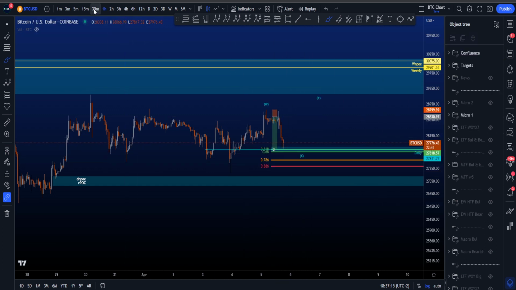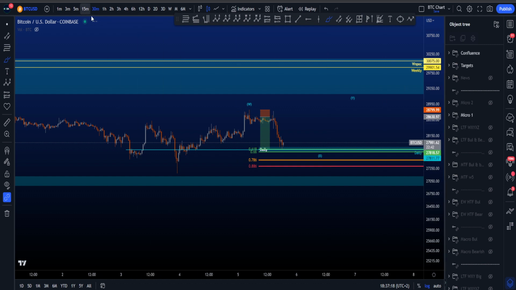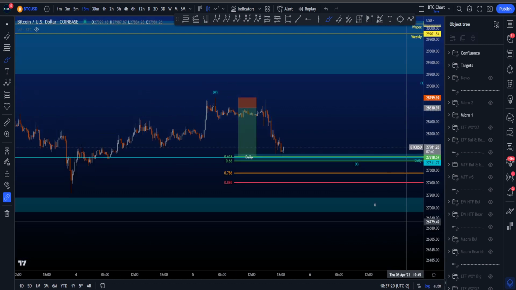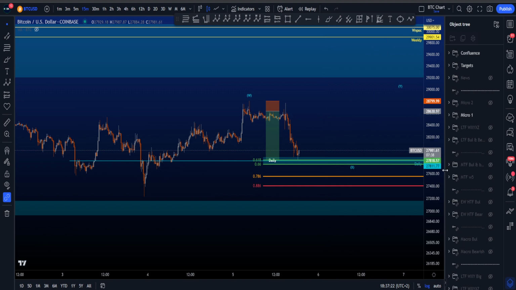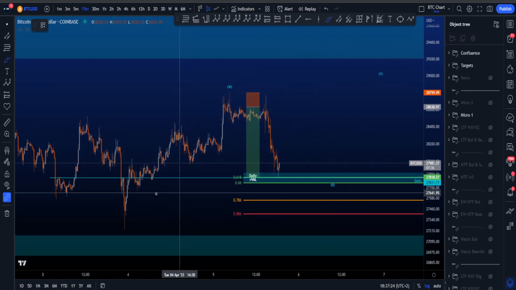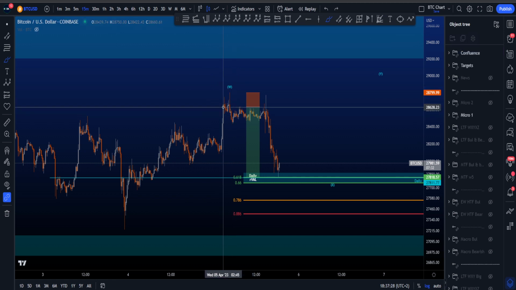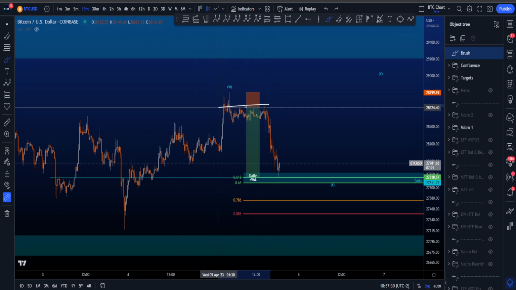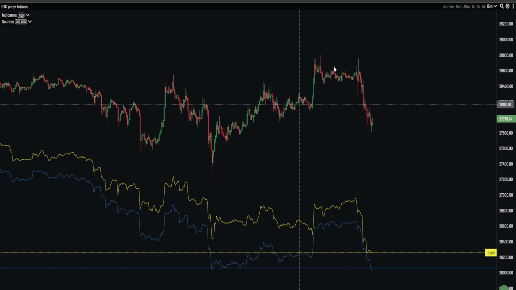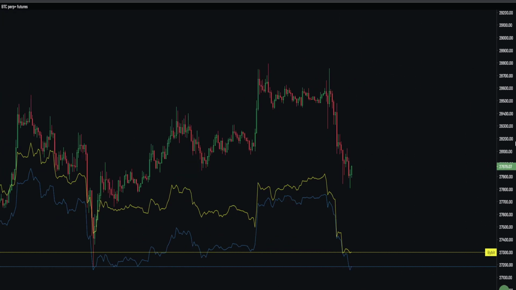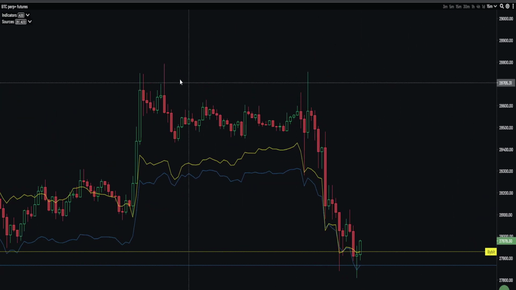So if we then go to the micro to have a little bit of a look on what happened in the lower time frames, you can see that we had a nice three-wave move to the upside, as explained in my previous video. It hit the targets, and I mentioned it's very likely we have downside to come, also because of the bearish scenarios that we're playing over here locally. If I zoom in just a little bit, you can see we made a high over here. This is the AGGR chart.